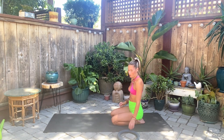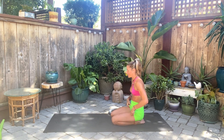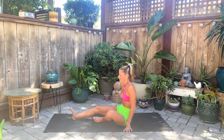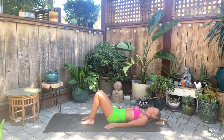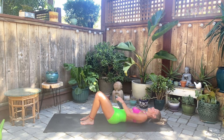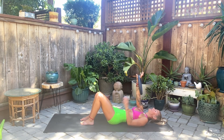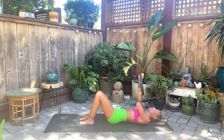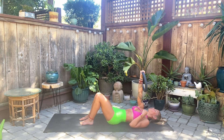Roll vertebra by vertebra all the way back up. This time we're going to come into a pretty intense exercise, but it's one of my favorites — it's a Turkish get-up. We're going to do five on each side. Let's go ahead and swoop the legs out in front of us and come all the way down to our backs. Take a breath. Grab your Bala and bring it up overhead — grab onto it with one hand and let it rest in your palm, hanging down your arm. Make sure your arm is locked out at the elbow, pulling down right into your shoulder joint. We're not rolling that shoulder blade up off the floor — tuck the shoulder blades. Pull your belly into your spine, pull your tailbone down so you can feel the bottom of your back into the earth.